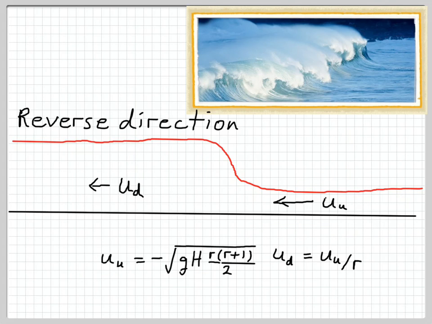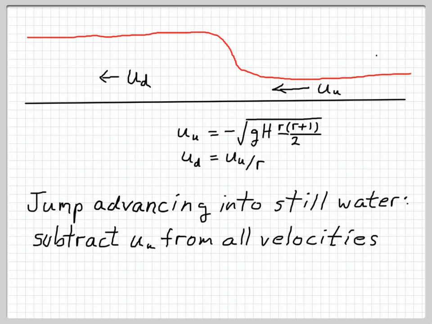To do that, all we have to do is transform our reference frame. Just to make this easy, we're going to reverse the direction that we imagine our flow going in. This will just make it look like the picture here. We have a hydraulic jump, and there's an upstream velocity to the left, so it's negative, and a downstream velocity to the left. The upstream velocity is minus the square root of GH r times r plus 1 over 2, and the downstream velocity is that divided by r.